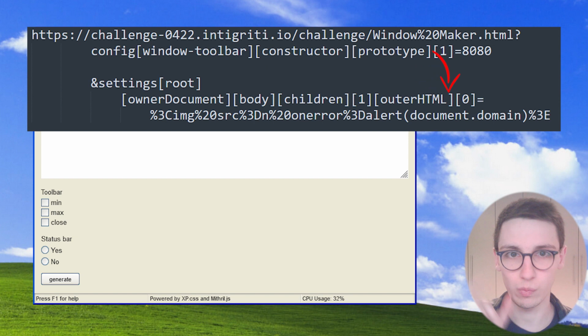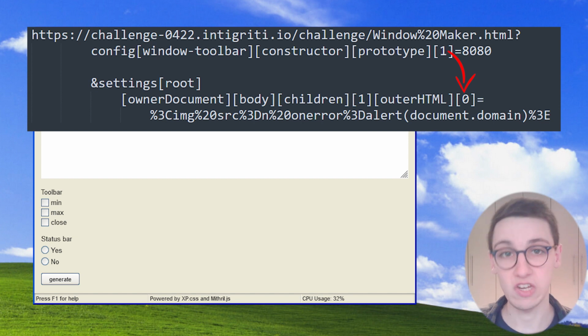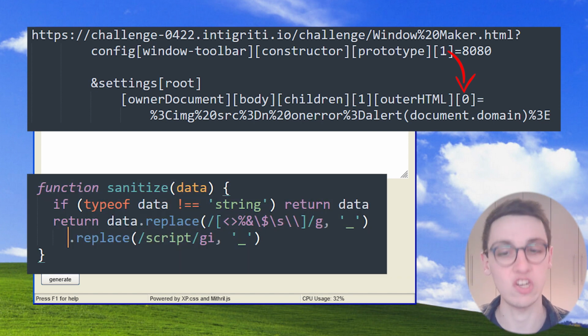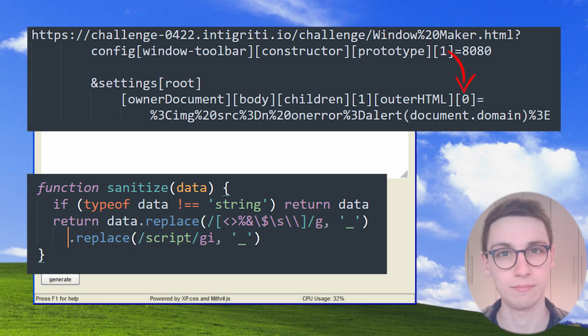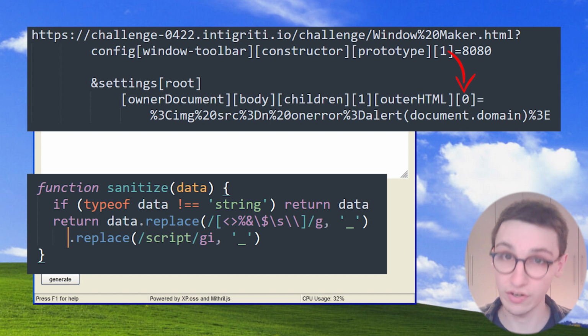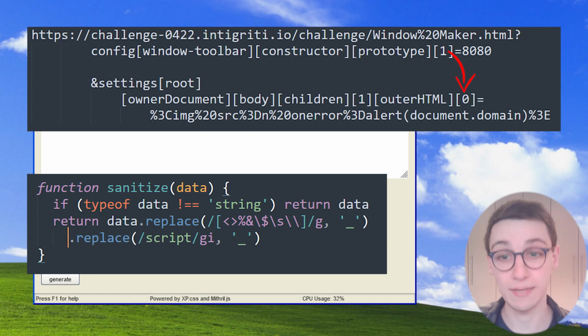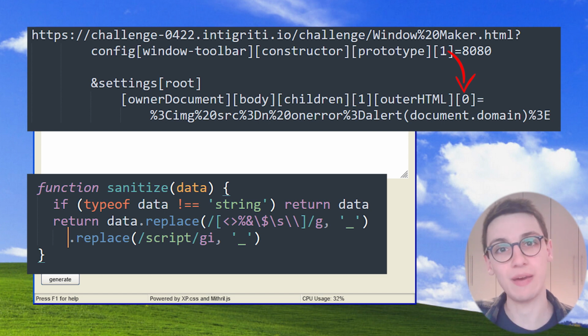But you might wonder, what is that? What are those square brackets and that 0 doing there? What is all that about? Well, in this patch, some sanitization got added here. And here we see the code for the sanitization. And quickly take a second to see if you can spot the vulnerability in that. It's fairly easy because it's only checking strings. So if a string gets passed into the sanitization function, then it will replace all the vulnerable characters and change them. But what if we don't pass a string to that?